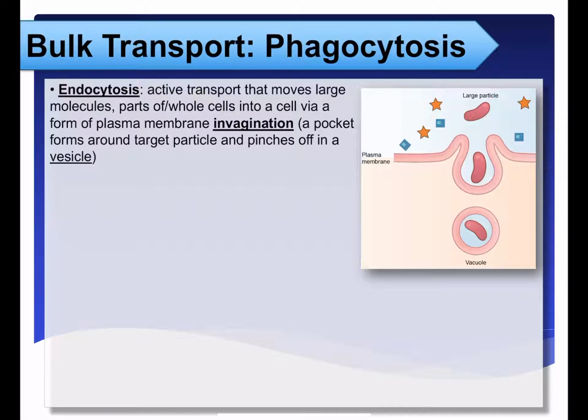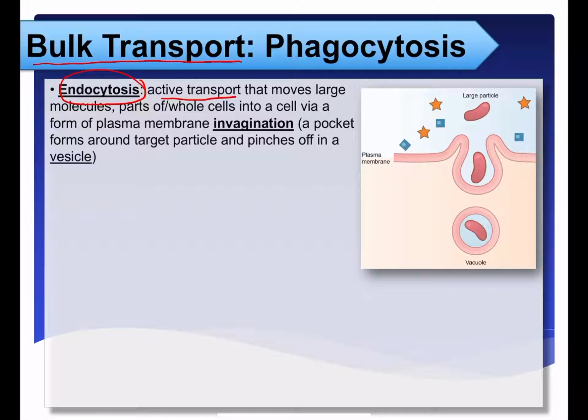Okay, so now we're on to the last part of this chapter, which is the last part of transport we will talk about. It is divided into endocytosis and exocytosis. Both are considered as bulk transport. Okay, so far we've been talking about movement of little substances, little molecules across either one at a time, two at a time, or three things at a time. But there are cases when we want to move a bulk amount of stuff across inside to the cell or outside of the cell. So endocytosis is a type of active transport that moves large molecules or even a whole cell into the cell itself.